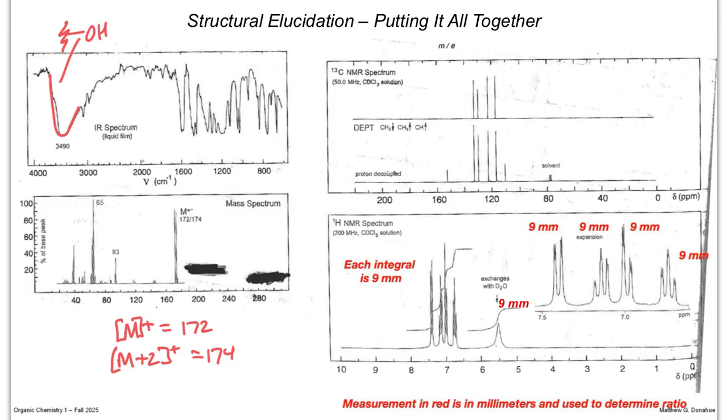When we go down to 1600 to 1800 here, there's no carbonyl. There's this thing here, but it's at 1600. That's too far low to be a C=O double bond stretch. So the only thing we're really getting from the IR is there's an OH group. But at least we know one of the heteroatoms now is oxygen. Is there a C=C group on the IR? Yeah, so that's probably the double bond thing right there.